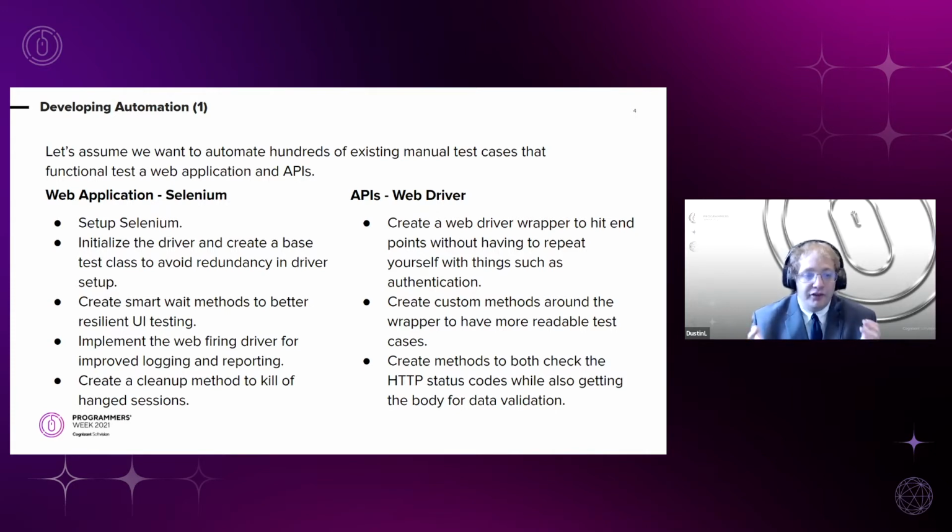So just for Selenium alone, let's break down things we're probably going to need to do. If we're starting from zero and want to start developing automation, what are some things on our checklist that we need to start ticking off before we can say we started developing automation? It's not as easy as opening up a programming tool, writing a bunch of C# code and saying, yes, we've automated it. There's a lot more that goes into it.